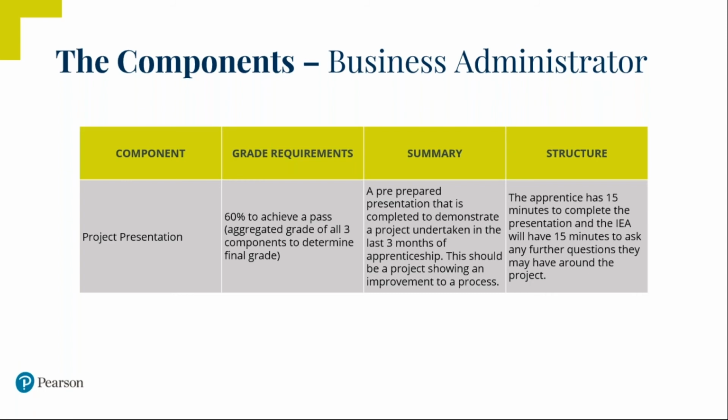The apprentice will need to produce a PowerPoint or a presentation and clearly link this to the specification and grade criteria as listed in all documents, so the specification documents and the additional resources. It is looking at 7 areas: IT, communications, planning and organising, stakeholders, decision making, project management and processes. In terms of IT, we are looking at the presentation itself.